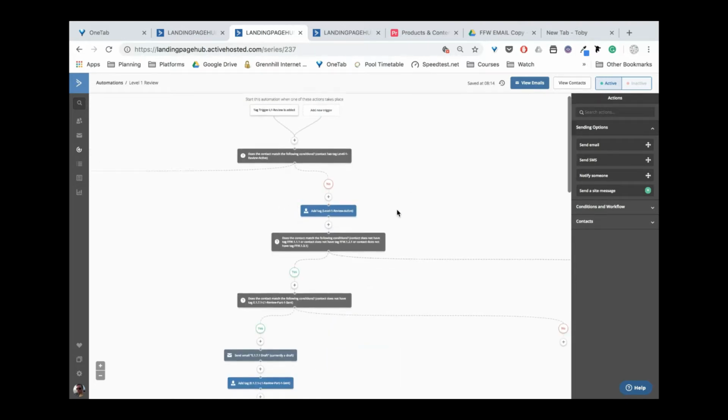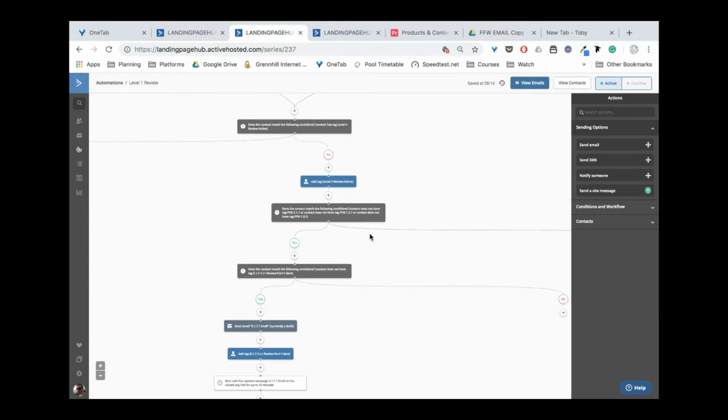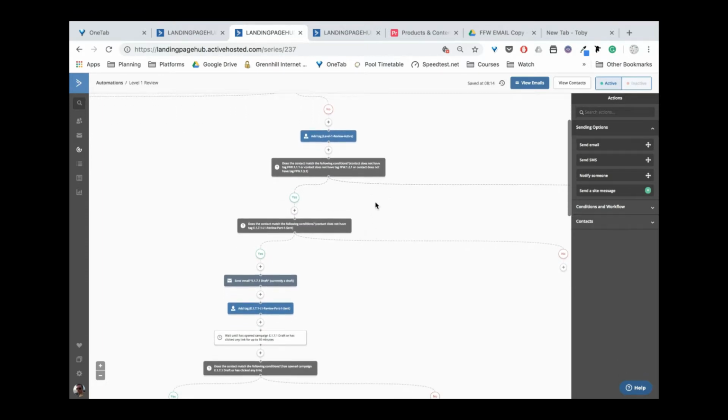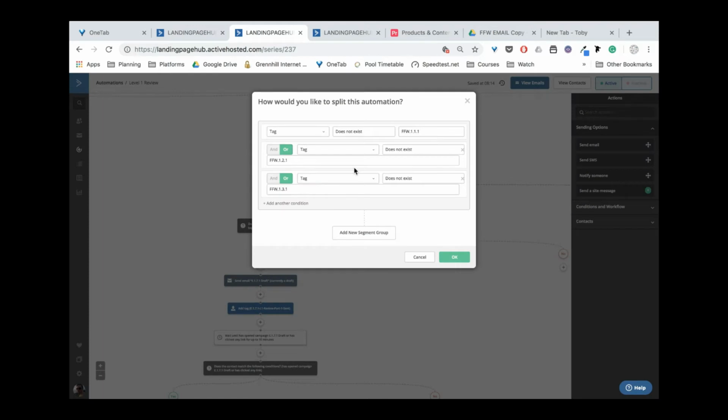Okay, so the next thing we want to do is go straight to our first question. We're checking to see whether we want to send the next email or not. Each one of these tags here represents a PDF download. So when a PDF is downloaded, this tag is added to that contact.